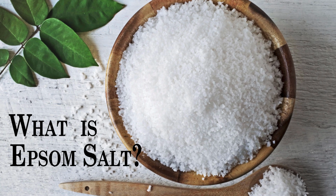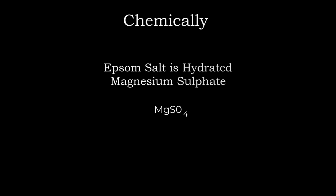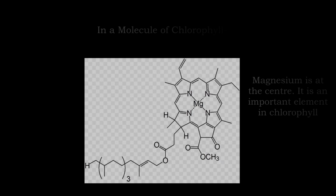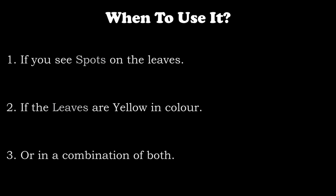Today let's talk about Epsom salt and its uses. Chemically, Epsom salt is magnesium sulfate. It is very useful to enhance flowering in plants and increases the foliage. This is because magnesium is an important element in chlorophyll, that is the green color in plants.